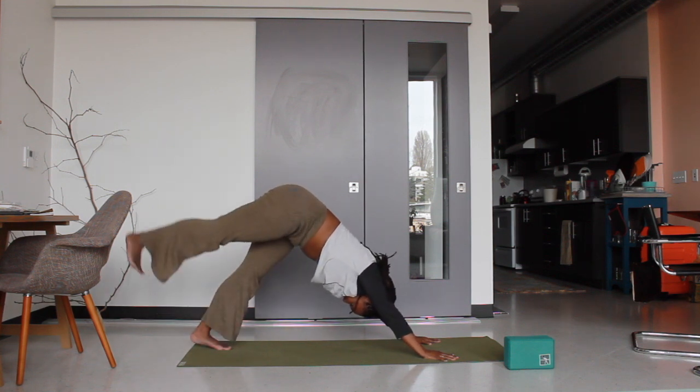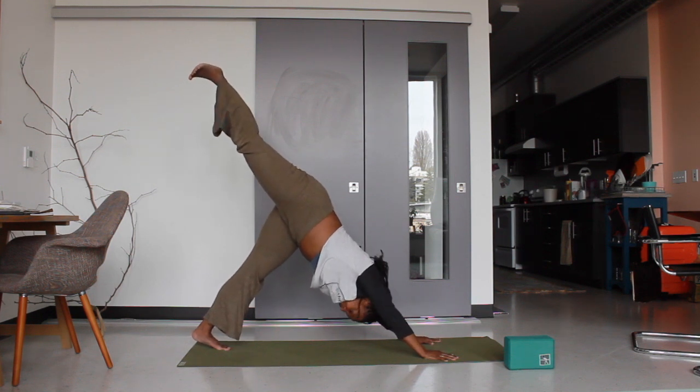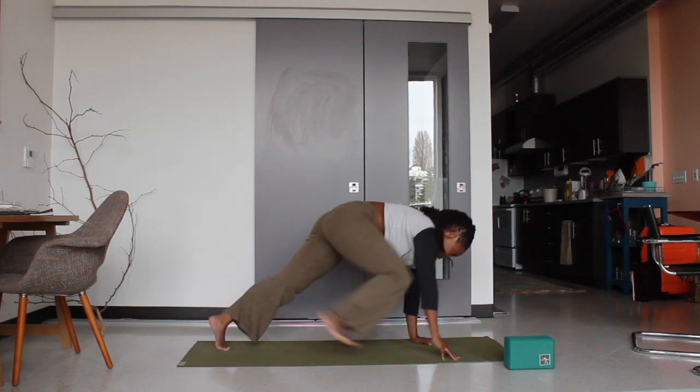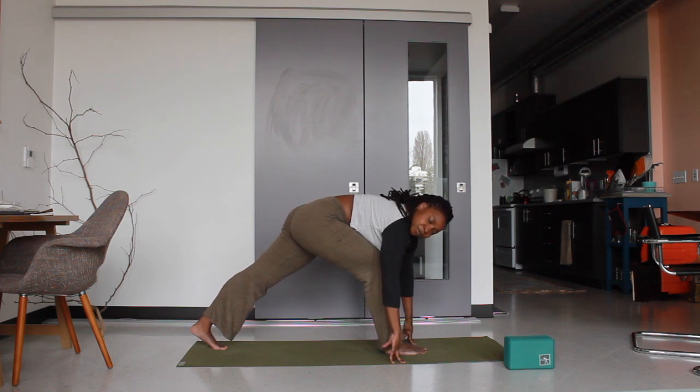Right heel comes high. Don't hit your chair behind you. Exhale, gently lunge, step it through with control. Notice how lightly I step my right foot forward because I'm using my belly instead of momentum. So I want you to use your engagement of your tummy instead of momentum to step that leg forward.